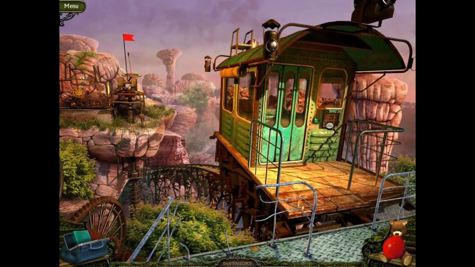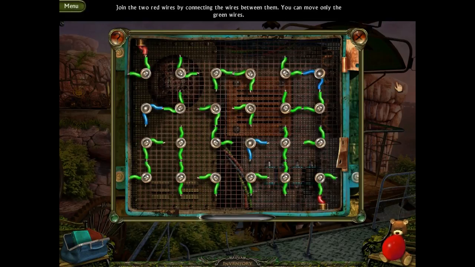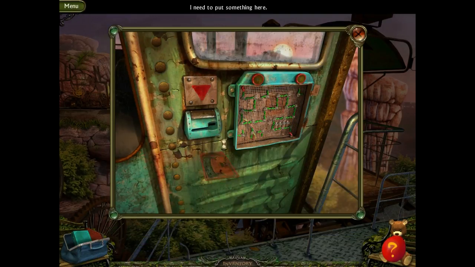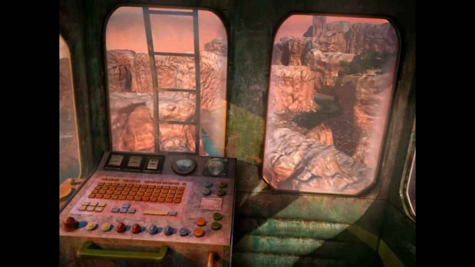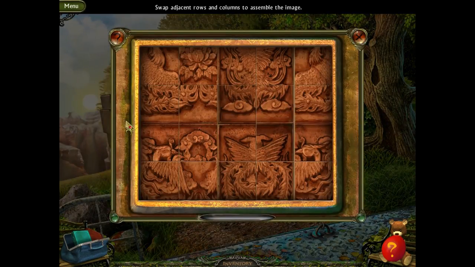It's like a train. Okay. Join two red wires by connecting the wires between them. You can move only the green wires. Okay. Here we go. Here's the ticket. Okay, all aboard. Okay. Swap the adjacent rows and columns to assemble the image.